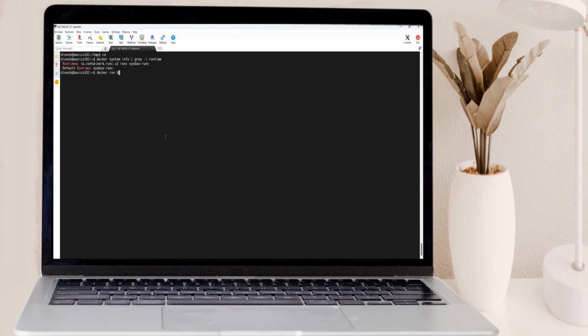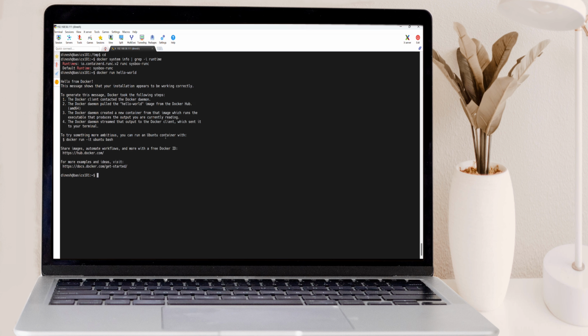Let's try to run the hello world image again and see if it works, and it works. So this actually used the sysbox-runc container runtime this time, and it seems to be working. So we are good with the installation bit.